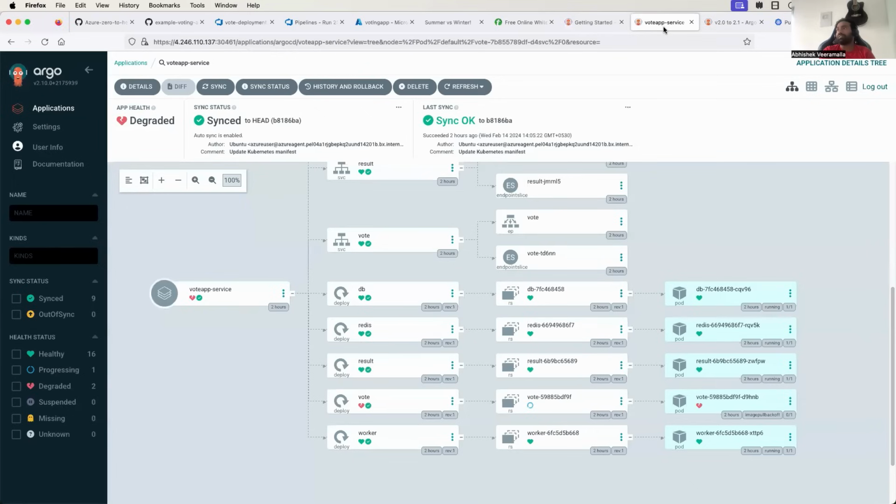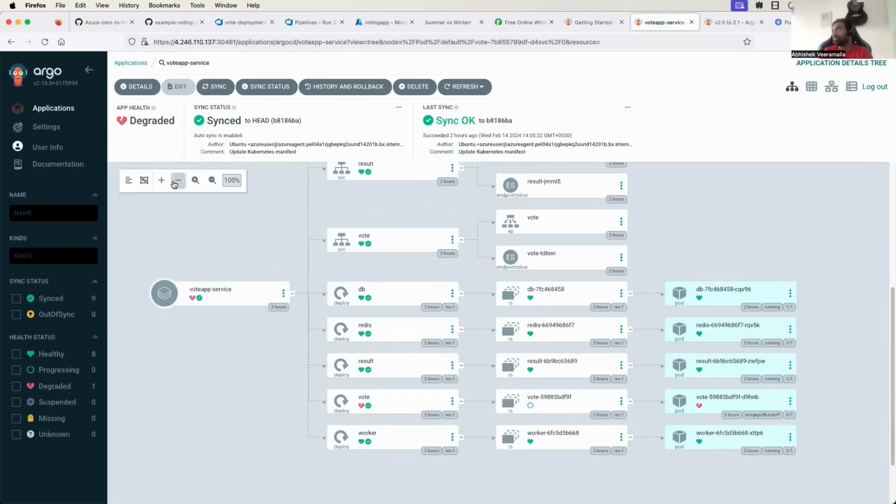Now the rest is left to Argo CD. Let us see if it is doing the magic. So let me refresh this page and see if it is picking up. It will take some time, like I told you. So if you don't want to wait, you can click on the sync button, but let me wait and allow Argo CD to pull the change.